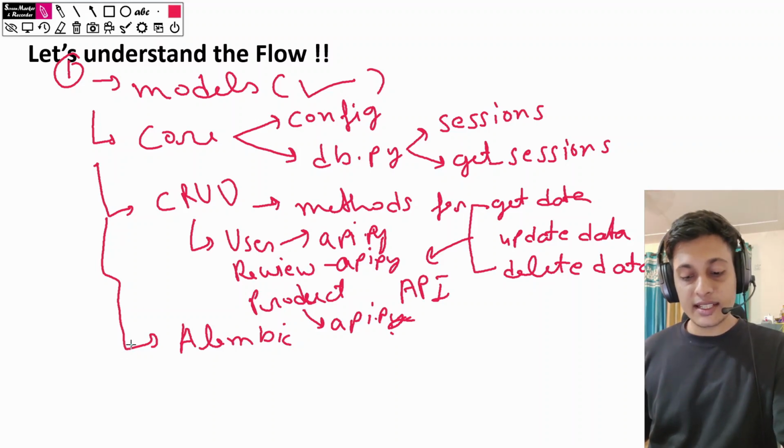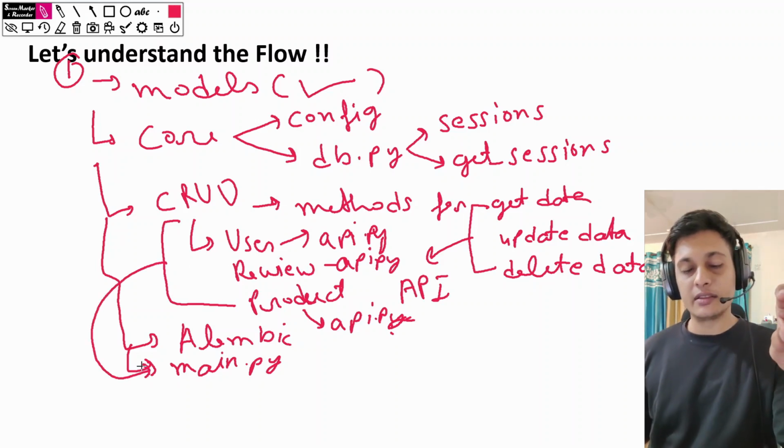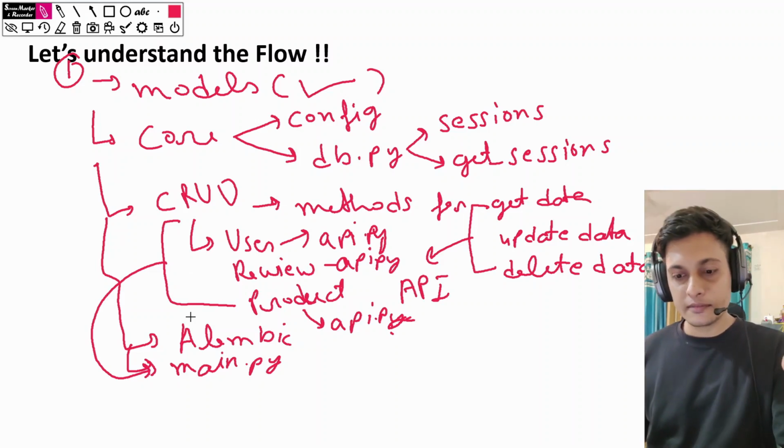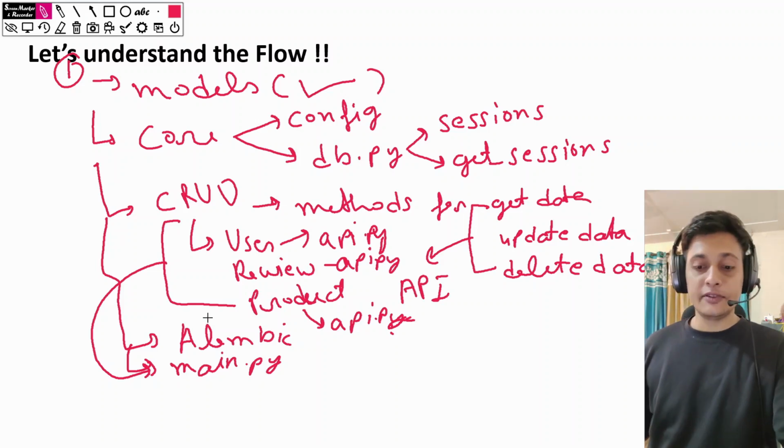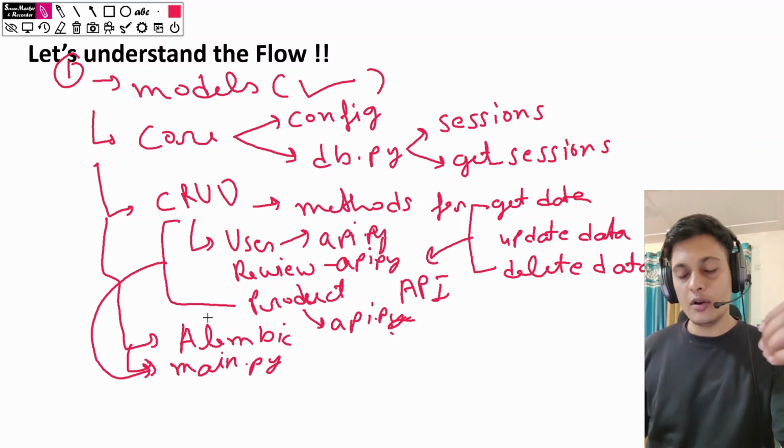After performing this Alembic operation, now you are good to go with the main.py. This main.py will contain the FastAPI server object, and also whatever CRUD operations we have created for all of our apps, we will call those all inside the main. So whenever one application or one app goes down, the other will work.